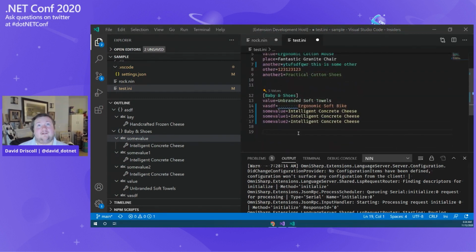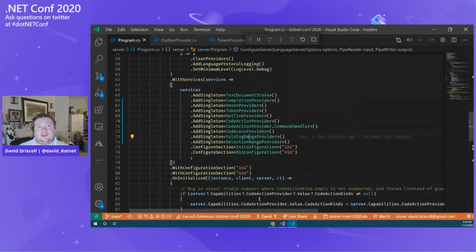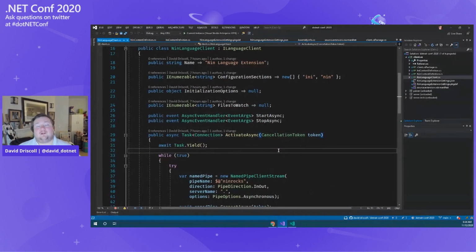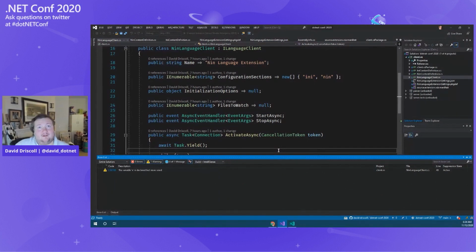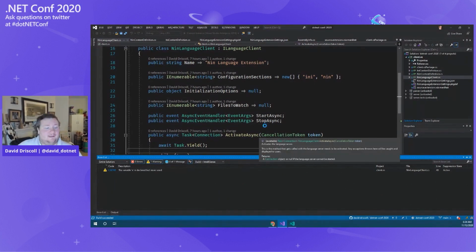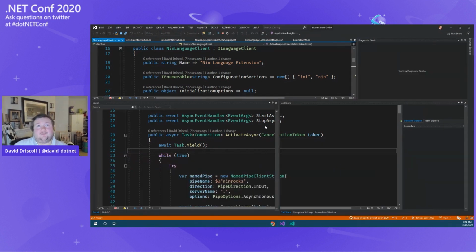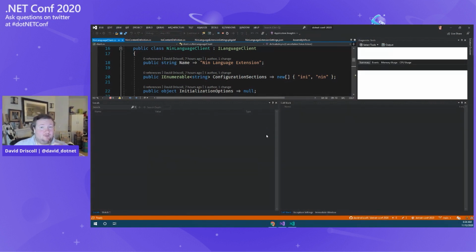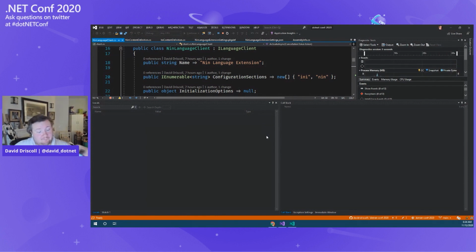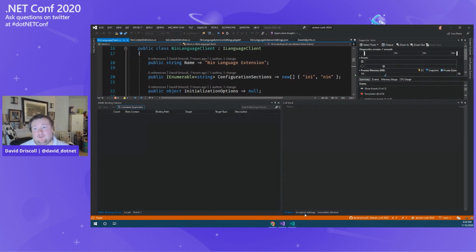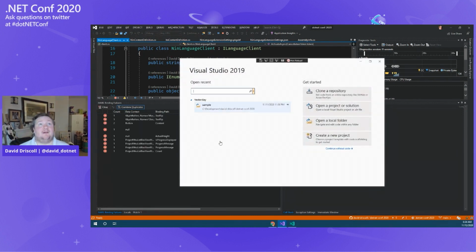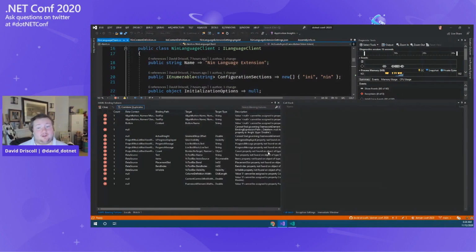And then finally, we're going to just close this. This all ports over to Visual Studio as well. So I'm going to start up my Visual Studio extension real quick. Visual Studio doesn't support all the features, or there are some bugs in my implementation, to be fair. I'll pull it over here as soon as it starts up. This is an extension using a language server protocol in Visual Studio. I already have the folder open. I'm just going to open that same sample folder we were just working with.